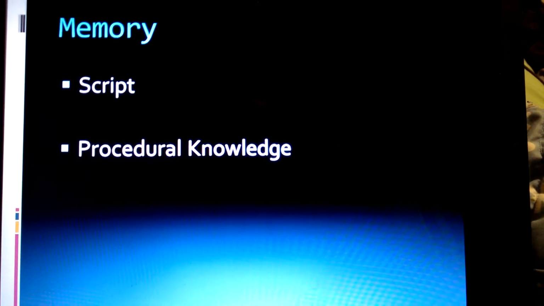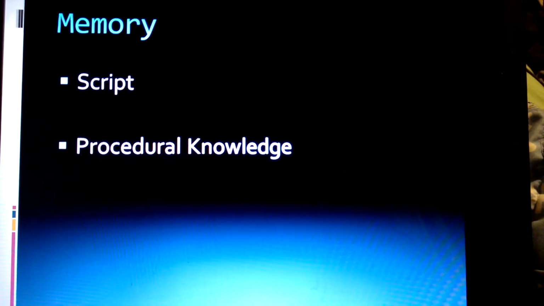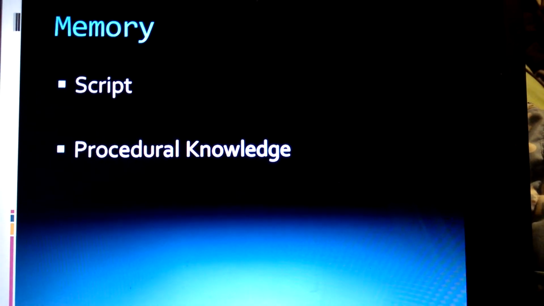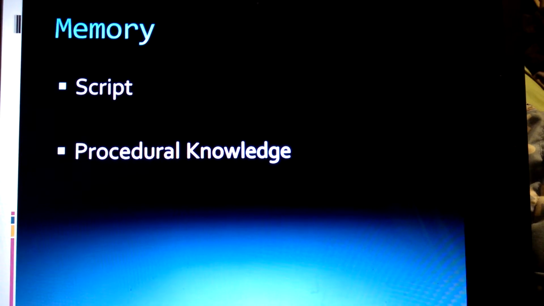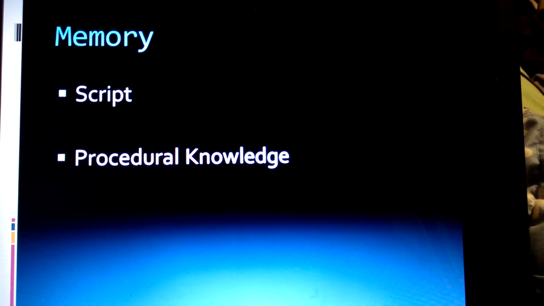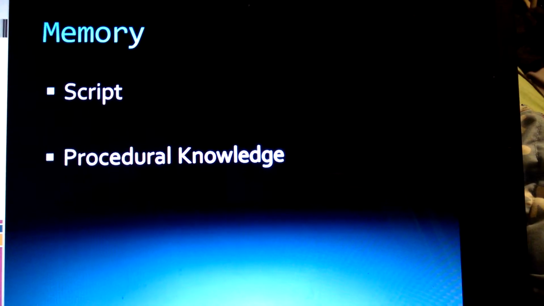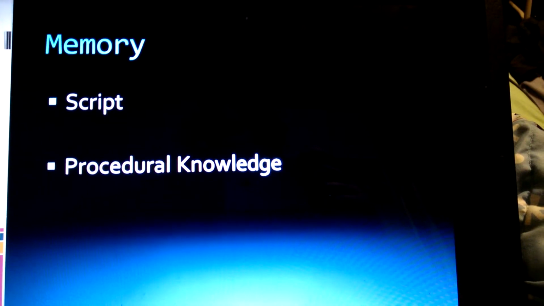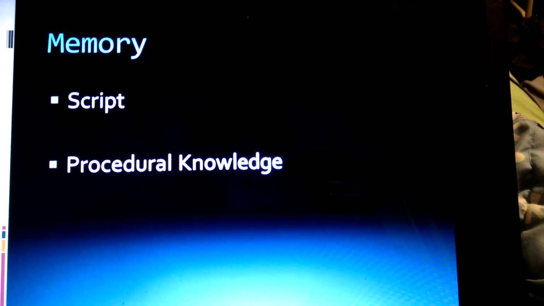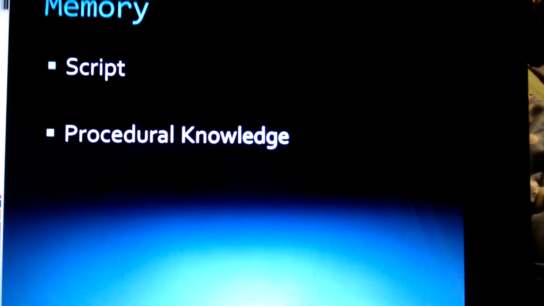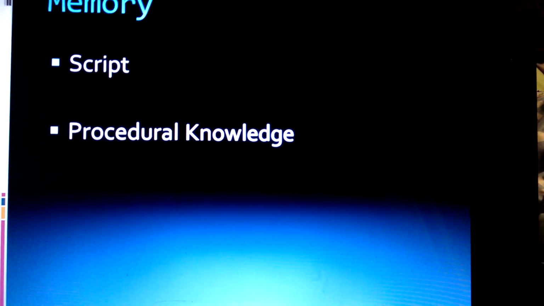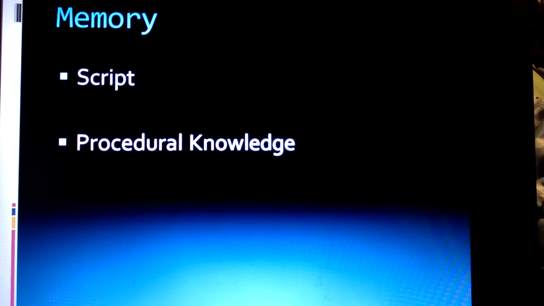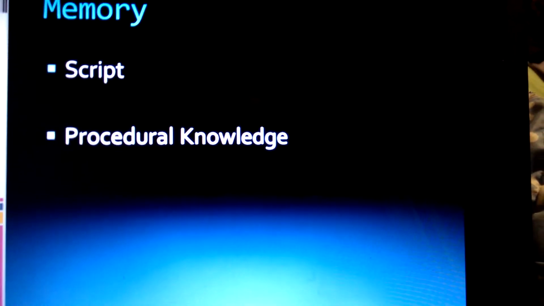If you experience enough episodes of a given type, a schema for that class of episodes starts to form. That kind of schema is a script. A script is a prototype of an event or category, and it is used partly to perceive and interpret a common event. A script provides a perception with a sense of duration and a sense of flow and change throughout the event. Procedural knowledge, that's going to be your knowledge about what you're doing. Doing sometimes means engaging in specific overt behaviors, but it sometimes means engaging in mental manipulations.